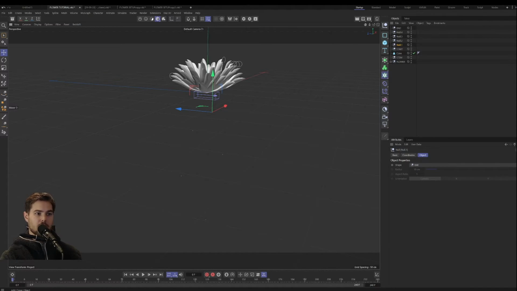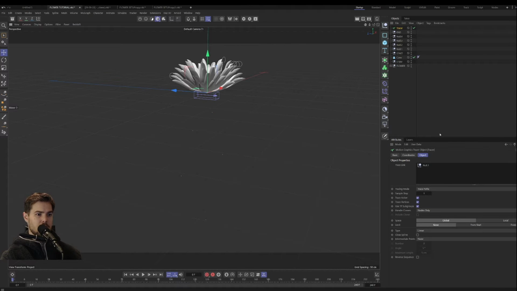And then what we're going to grab is the tracer object. We're not going to trace paths. We're going to do connect elements. And we're going to drag in our start.